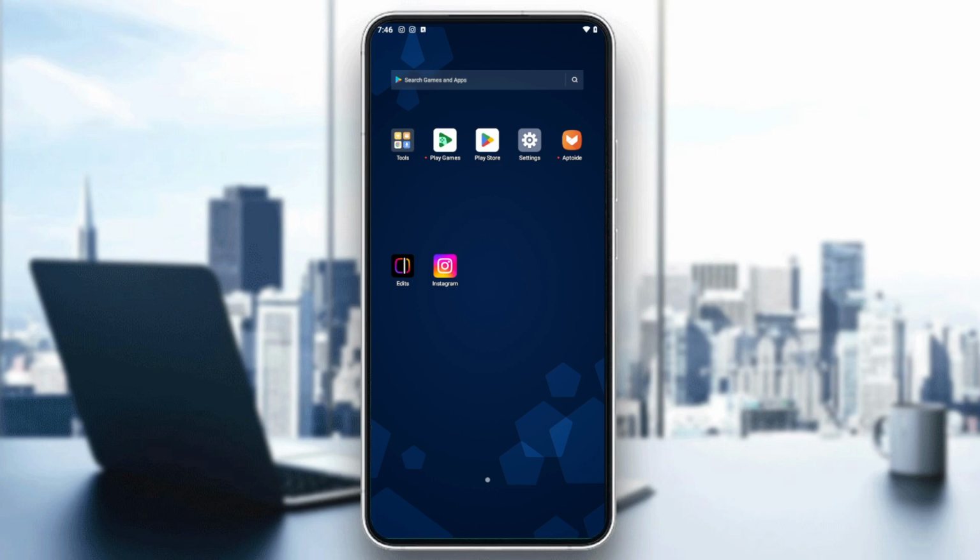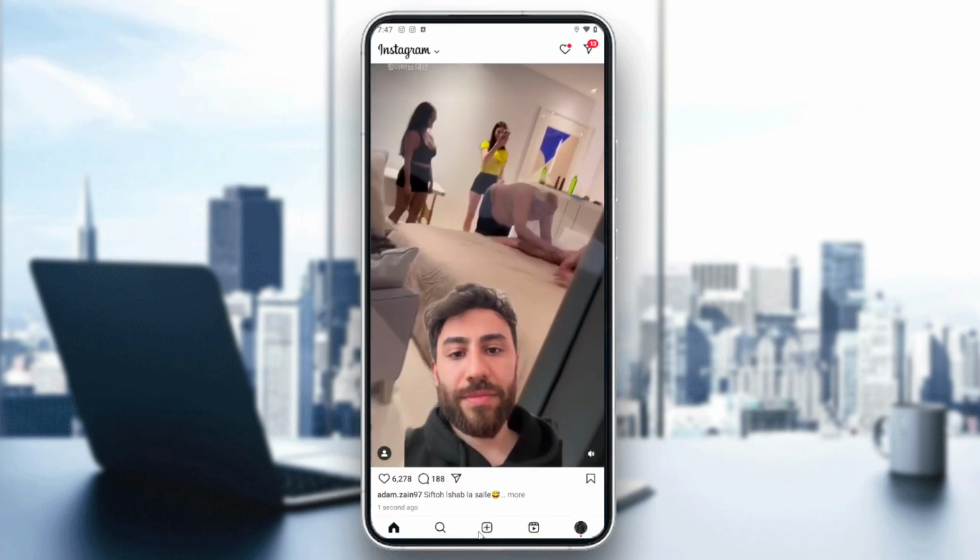In today's tutorial, I'm going to show you how to loop video in Instagram edits. So make sure to watch the video to the end and follow these simple steps. Basically, there is no direct way to edit or to loop your videos from edits directly. That means you will need to go through Instagram and then you can start edits on that video on the Instagram edits.